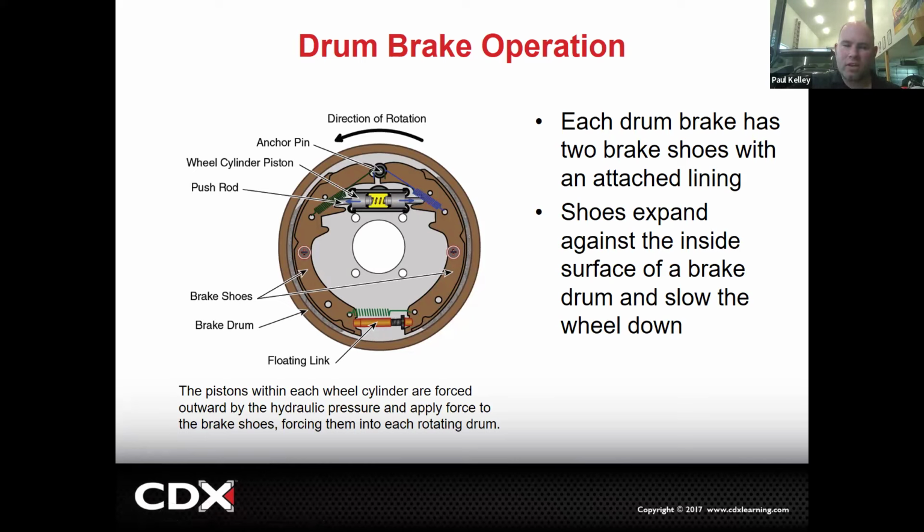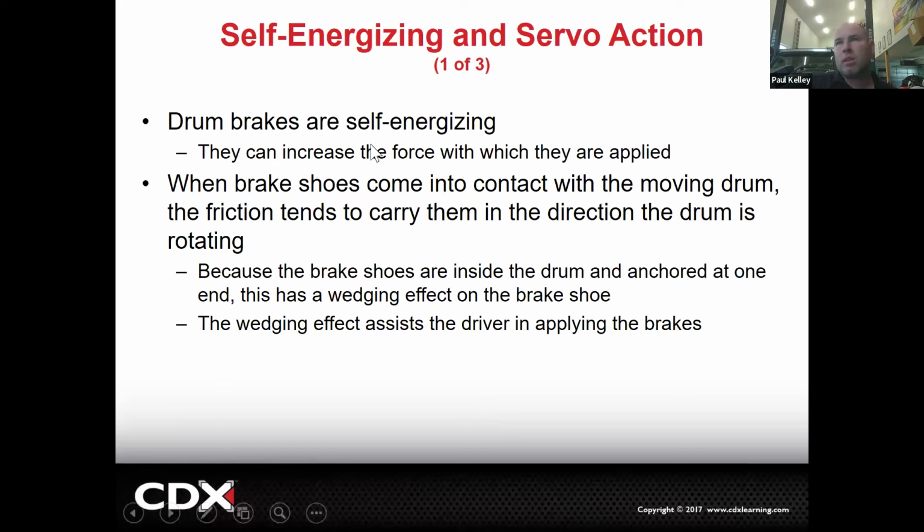So self-energizing means the brake shoes expand and wedge themselves and really lock the brakes pretty hard. And so that's essentially what this is saying. And that's because they're anchored at one end, but not at the other end.